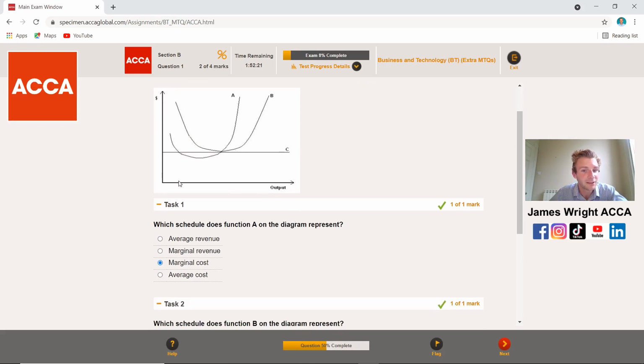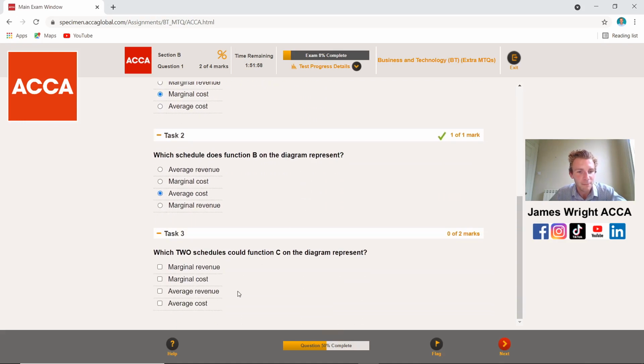So regardless, the more output that we have, it's going to remain at the same price, and we'd already talked about it with the marginal revenue when it's equal to marginal cost. That is our optimal output as a result. And you can see on here, when the marginal cost is lower than marginal revenue, we're making a profit, and then that is our optimal output for the given price level, just to explain it a bit more. So this is where I've just got to be careful, because as you can see, we've got the two different types of revenue, one in between the other, for the two different schedules.